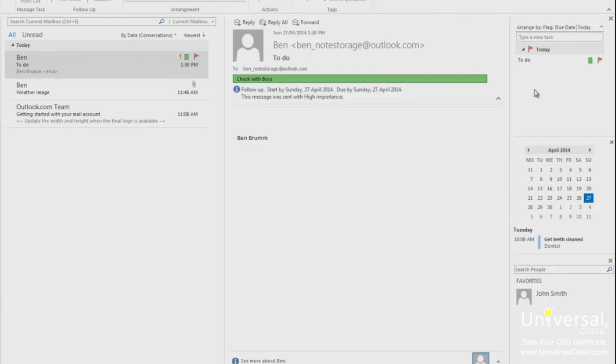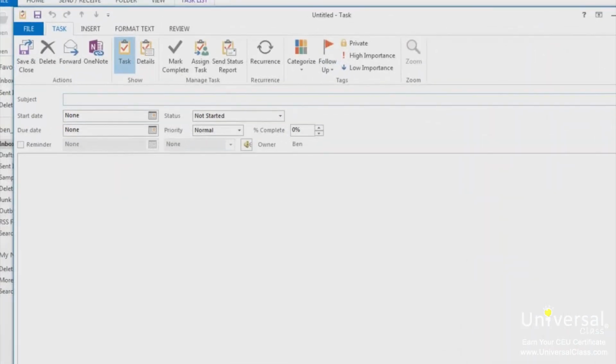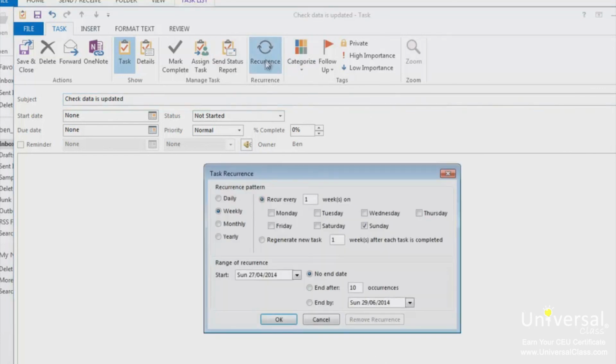To set recurring tasks, create a new task as we've learned to do at the beginning of this lesson. I can create one by going right-click and then New Task. Let's type in a subject for this task. Now click on the Task tab in the ribbon and click on Recurrence. Select your recurrence pattern, or how often you want the task to recur. Like the calendar items, you can choose daily, weekly, monthly, or yearly. For example, if you wanted to create a task to create a grocery list, you might set it for weekly and say you want it to recur every week or every 2 weeks on a Wednesday. Next, choose the day you want the task to start appearing and if it has an end time. Click OK when you're finished.